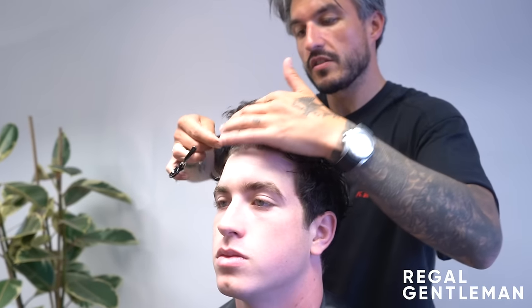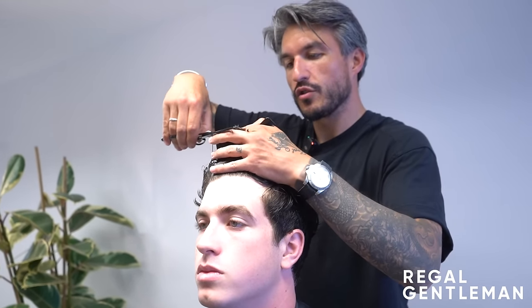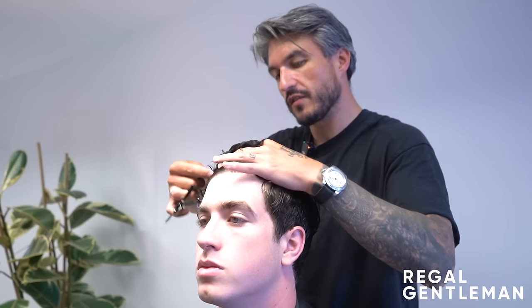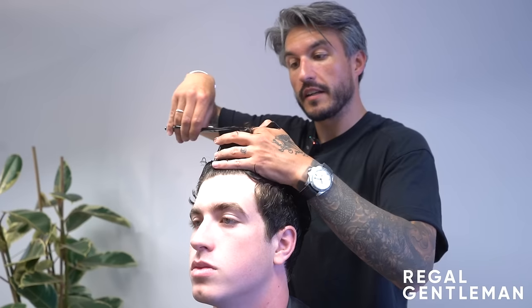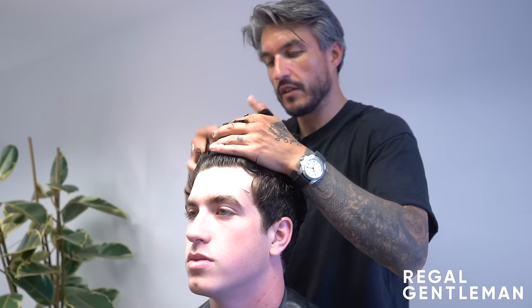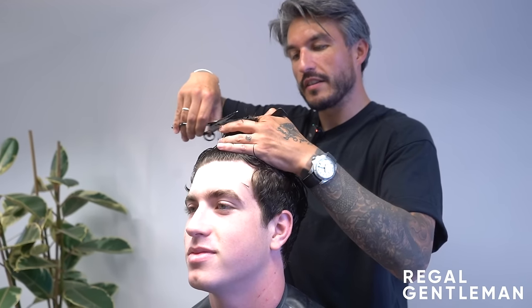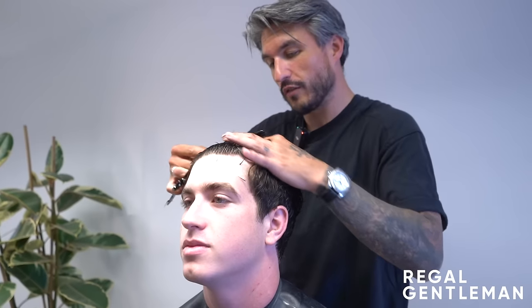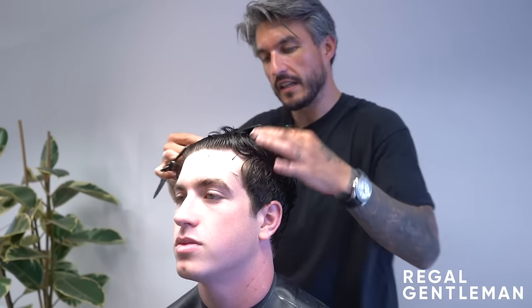We need to keep the ends really, really straight and solid, because if you don't, sometimes if you point cut into them or if you use thinning scissors on this hair, it will just completely shatter. Okay, so it's a lot more fragile than mine, your hair, okay? Curls usually are, you've just got a lot of curl, you know what I mean? You've got a lot of hair. The individual hair isn't very thick, it's just that you've got a lot of it. So you've got to just be careful with certain ways of getting it cut.